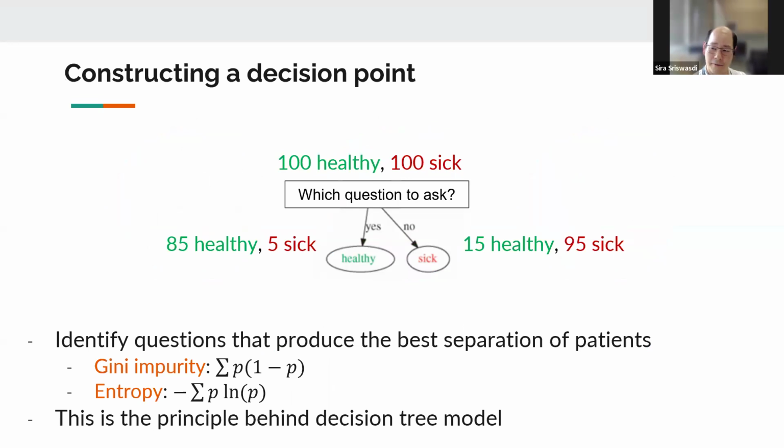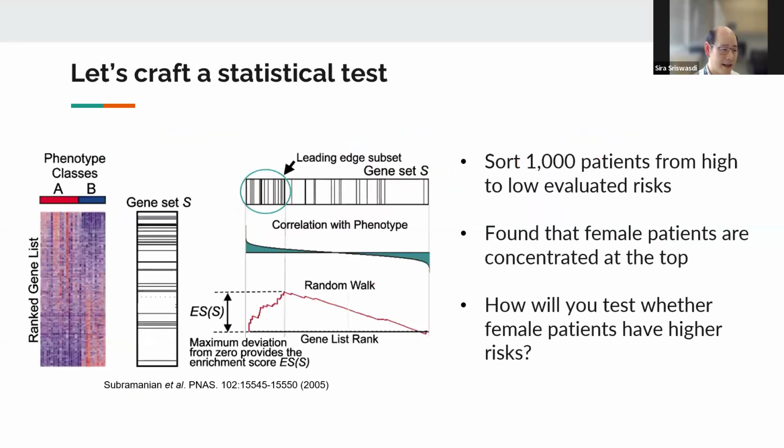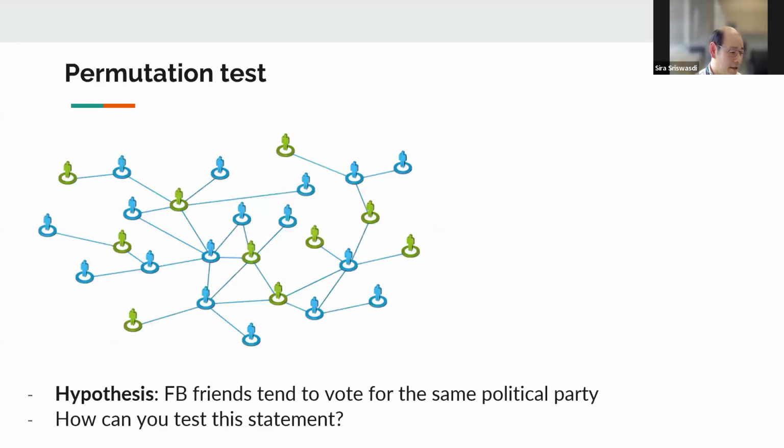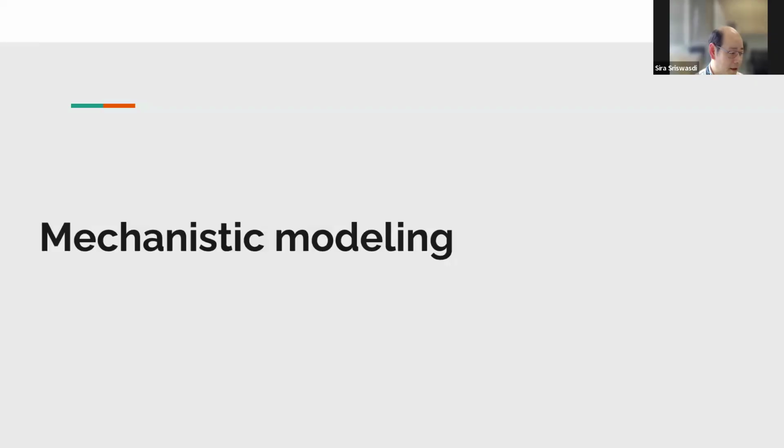I think I will skip this one. We will see this again in the machine learning class. It's another use of entropy that allows us to create a classification model, a machine learning model. I think I will skip this one as well. We can go back to this afterward if you want to try to construct a statistical test together. Go from the biological question and then try to construct what the test should be. And then we will realize that this is something that statisticians also use. Let me skip this.